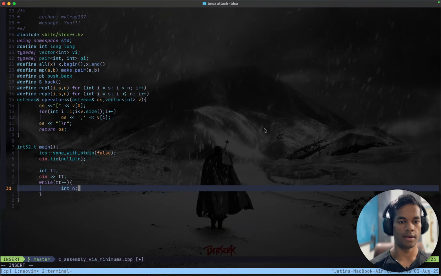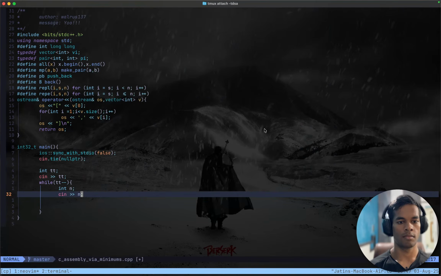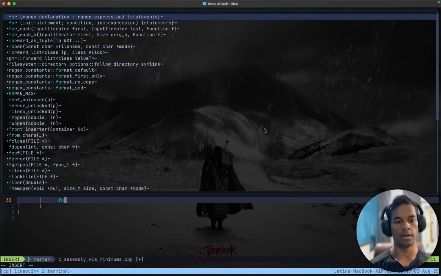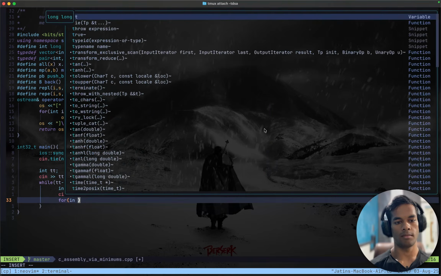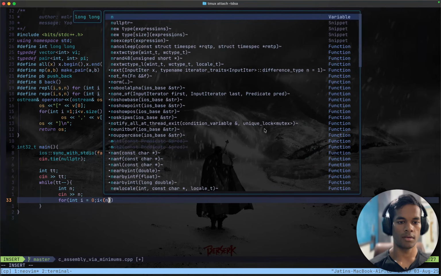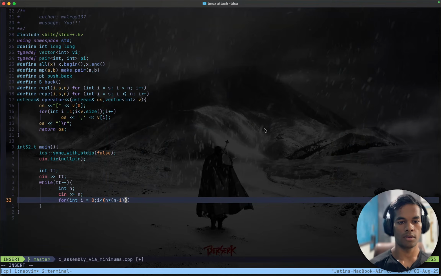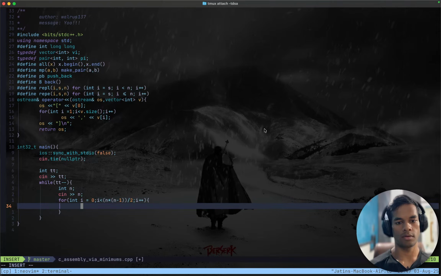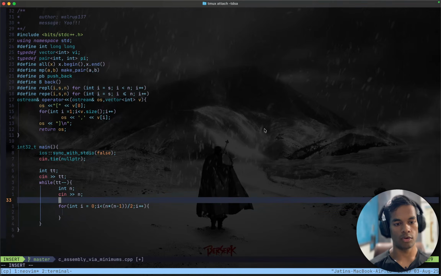Now, int n, and then for i equals 0 and i less than n into n minus 1 whole thing divided by 2, i plus plus, and also a map of integer to integer called mp.